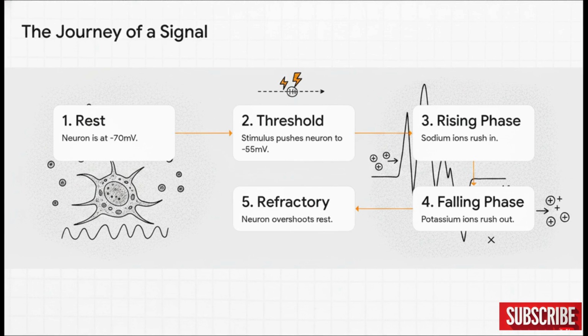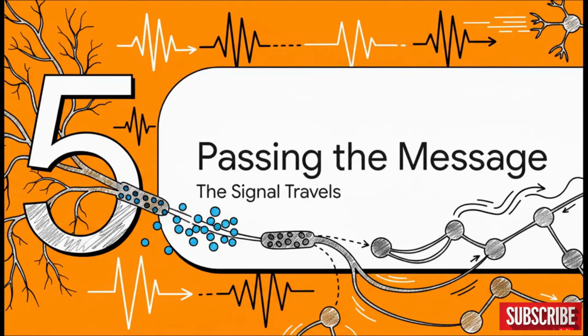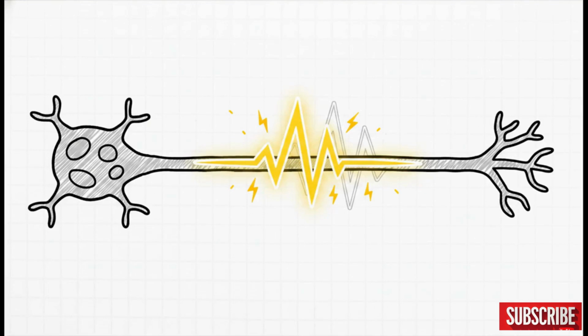Simple as that. So, you might be asking, why does a neuron go through all this trouble? What's the ultimate goal of creating this insane electrical spike? Well, the goal is actually really simple. It's all about passing a message along. See, this electrical spike isn't just a single event that happens in one spot. No way. It's a wave of energy that actually travels, or propagates, all the way down the entire length of the neuron, from one end to the other. It's carrying that information with it like a runner carrying a torch.